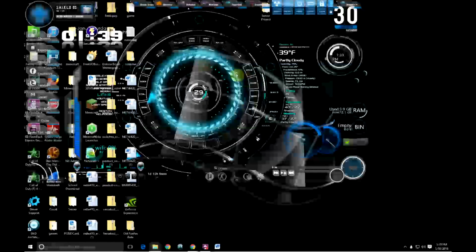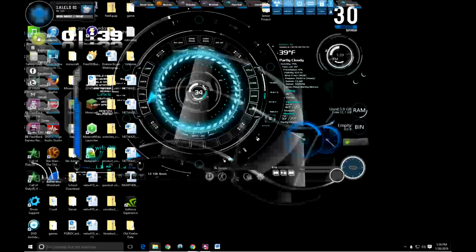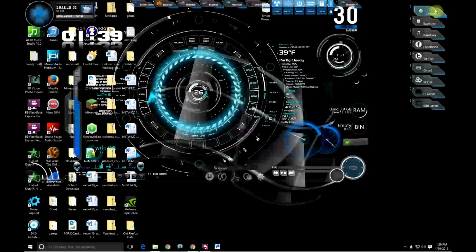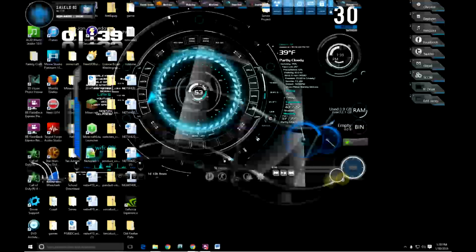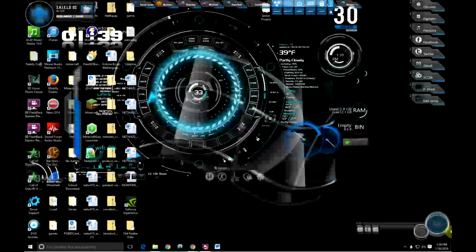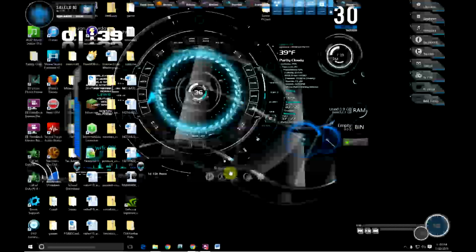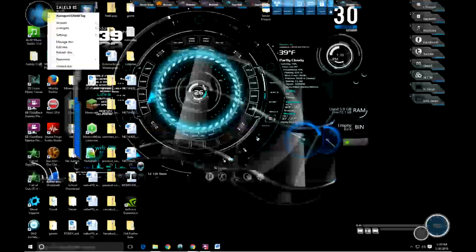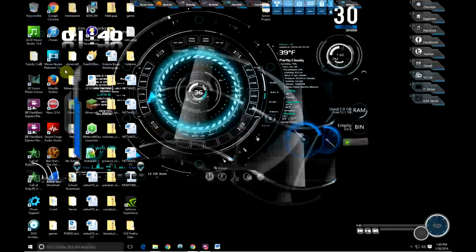Now I can actually move all this stuff over, so I'm going to click on this, hold it, and drag it, and I can put it right on over here, and maybe this is where I want to keep some of those different things. Obviously there are some things that I may not need. Now obviously I really don't want this. This does not look very good, so I'm going to unload that skin.